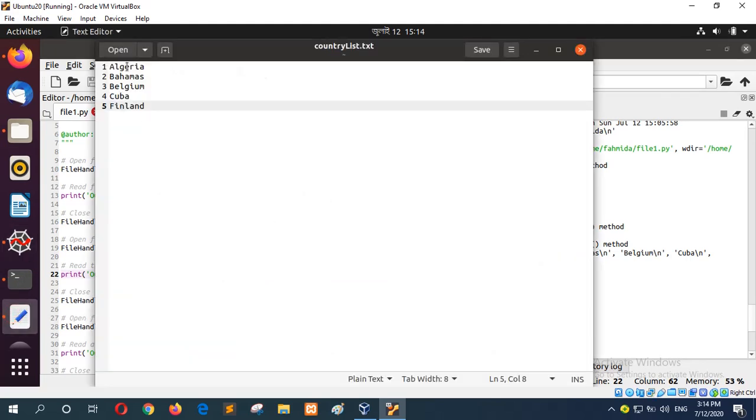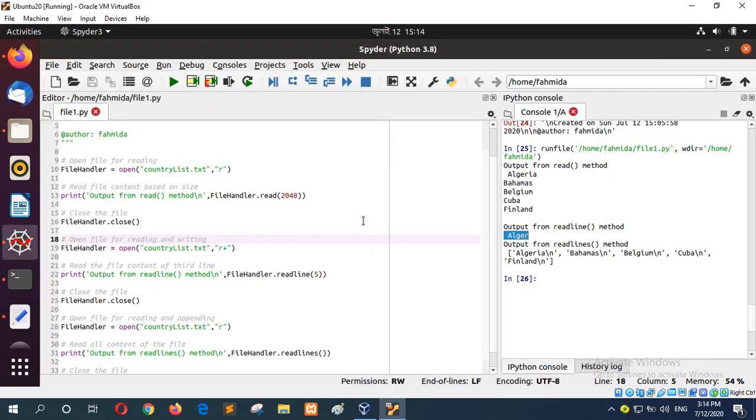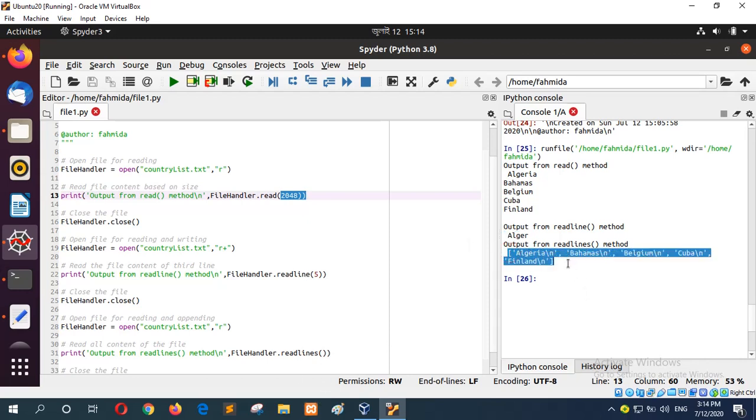Read reads the 2048 bytes, readline reads only 5 characters, and readlines reads all the content of the file and returns the value as a list.